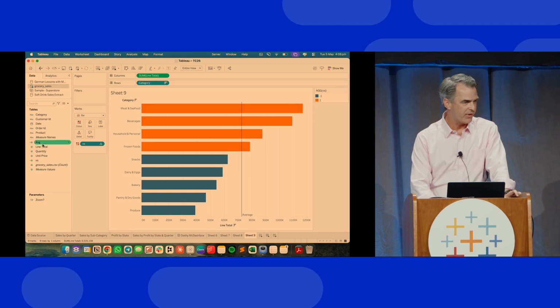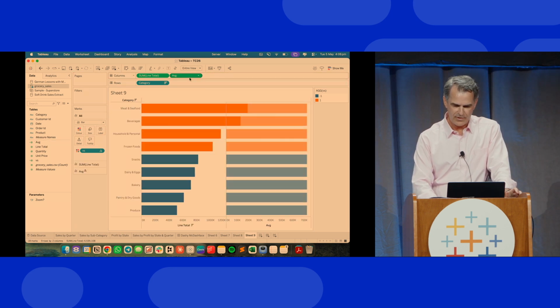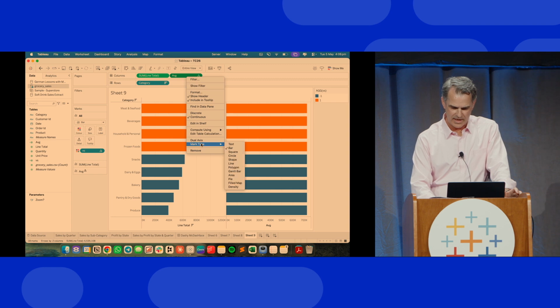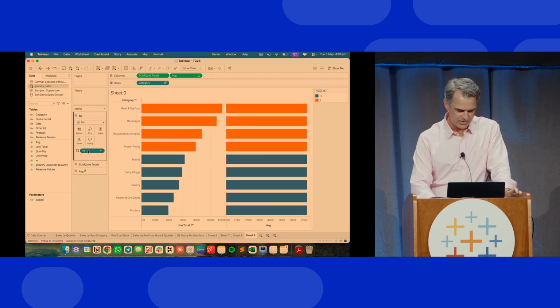So I have this average field that I just created, and I've got multiple ways I can do a dual axis chart. So let me get rid of this. I could drag the field up here, right click, and do dual axis. It's an extra click. Well, let's do that. All right, so I'm going to hit undo. Let me take this field off of color.